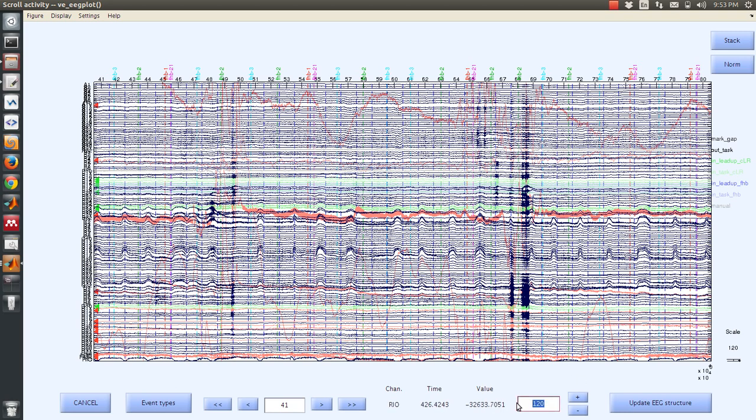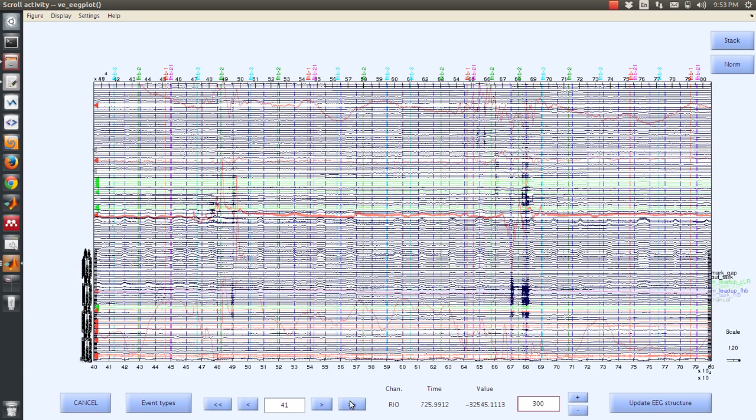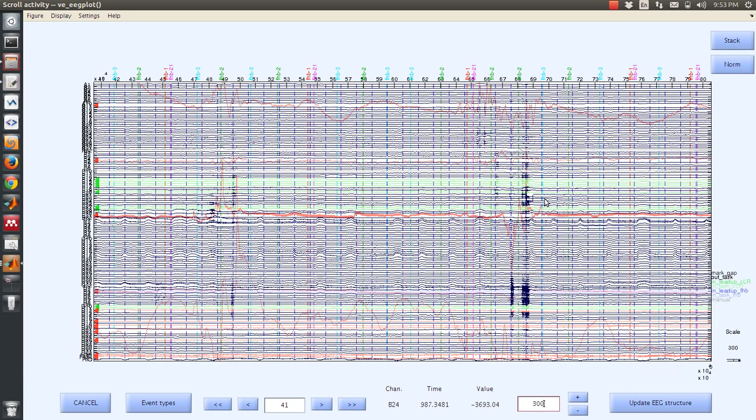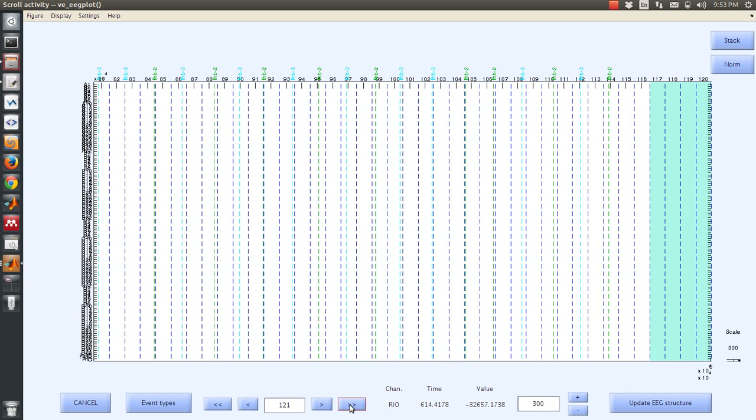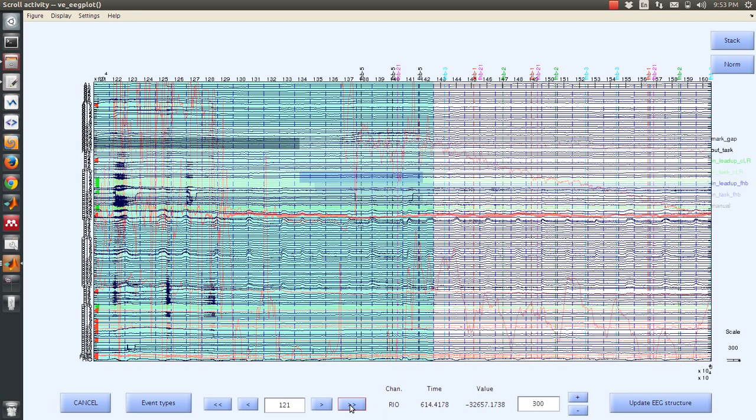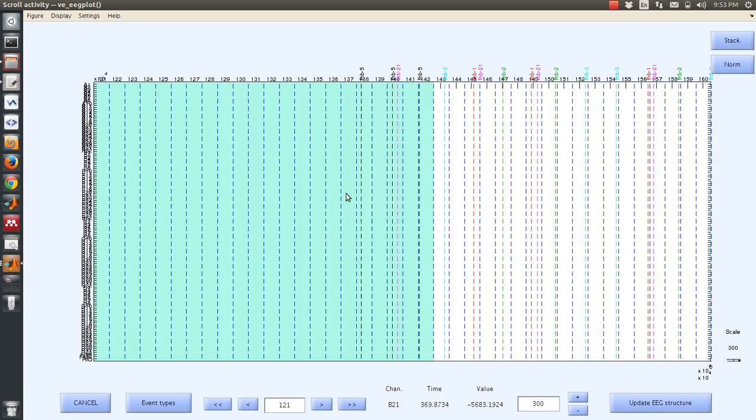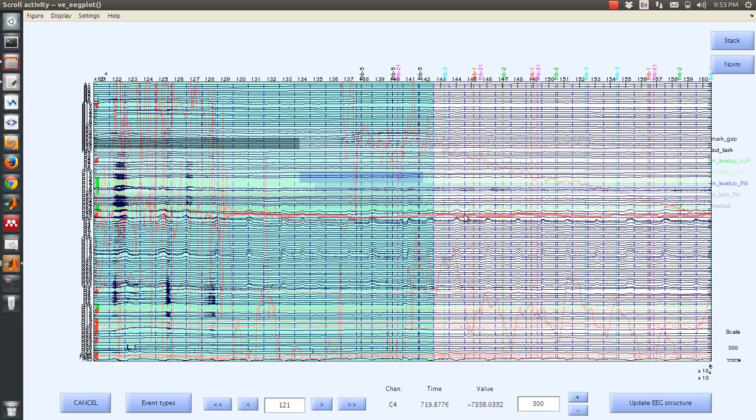I'll actually increase the voltages to see if anything stands out. And there is a channel going back and forth over here. So we'll just see if there's a period of time where we can find that. And I think it's this one right here. There we go.